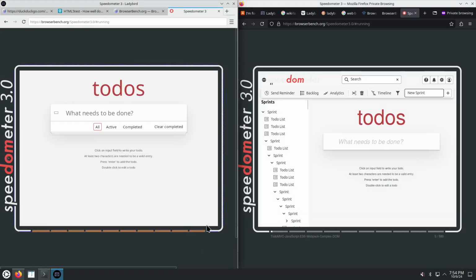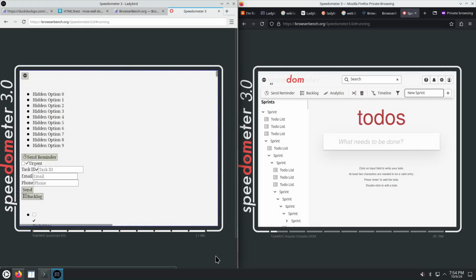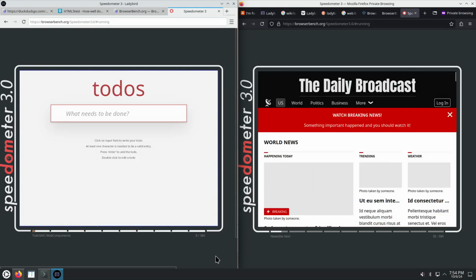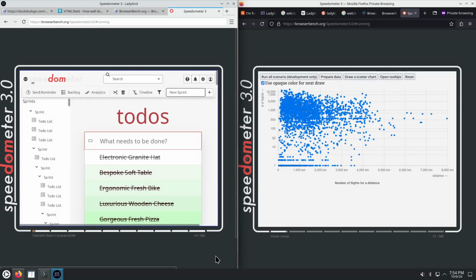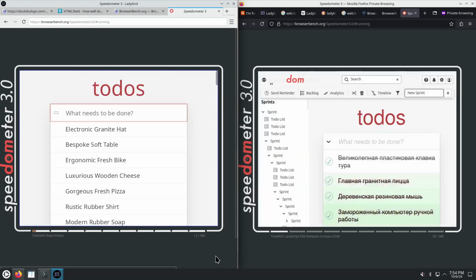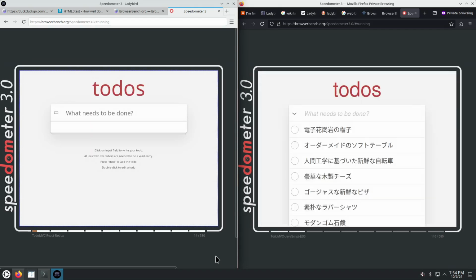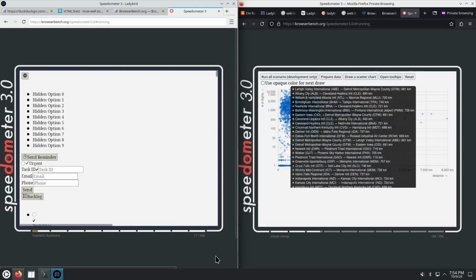Start. Wow. Impressive how many things it does support.